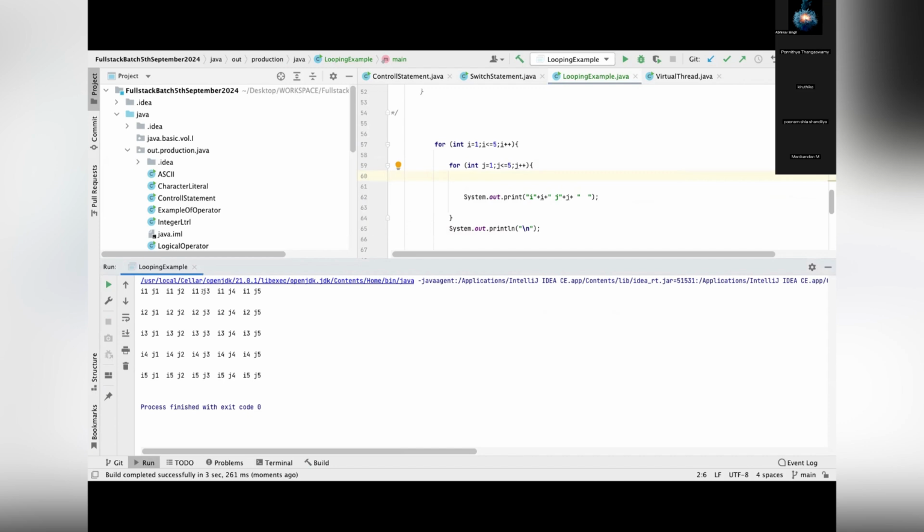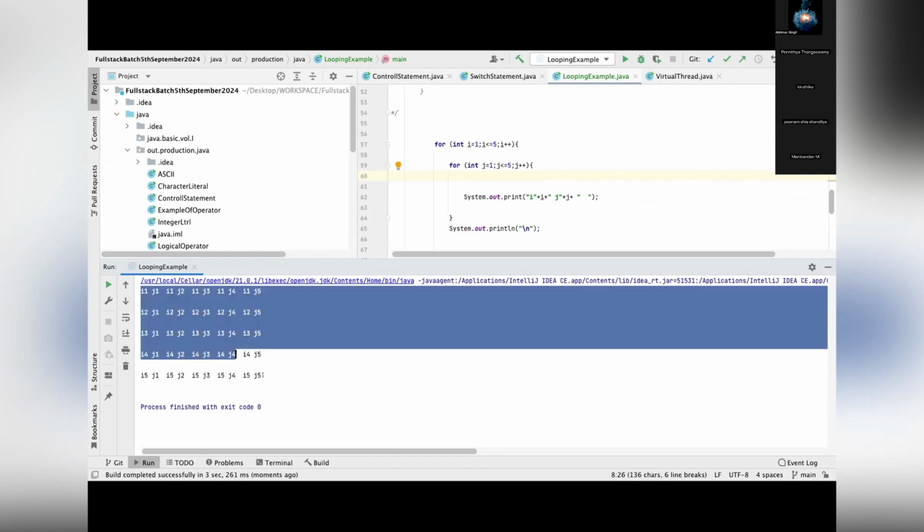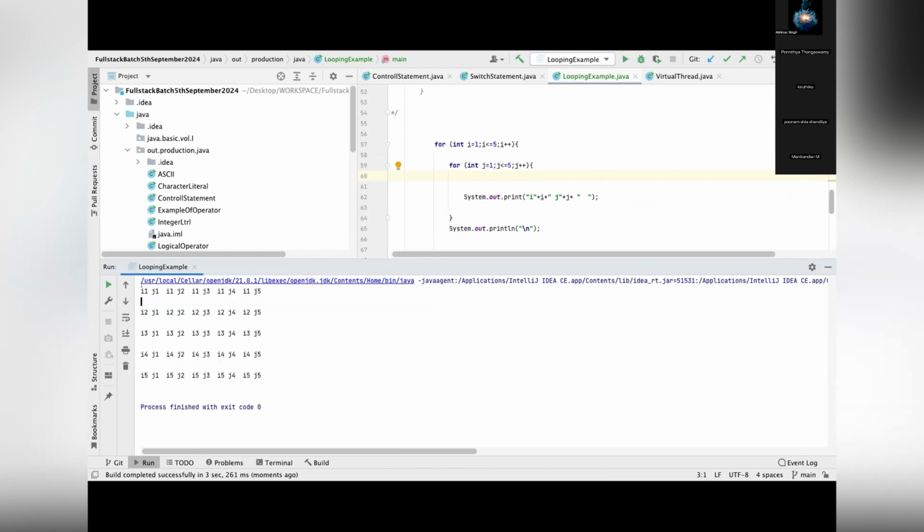So just assume that this is a matrix which has i is 1, j is 1; i is 1, j is 2; i is 1, j is 3; i is 1, j is 4; i is 1, j is 5. And then once we complete this loop, we come out and print a new line here. Then we come to the new line, and i will get updated.